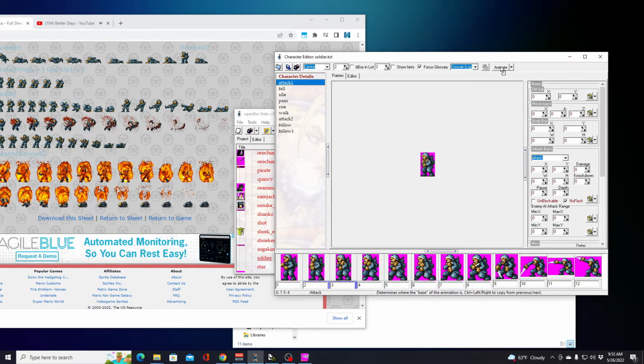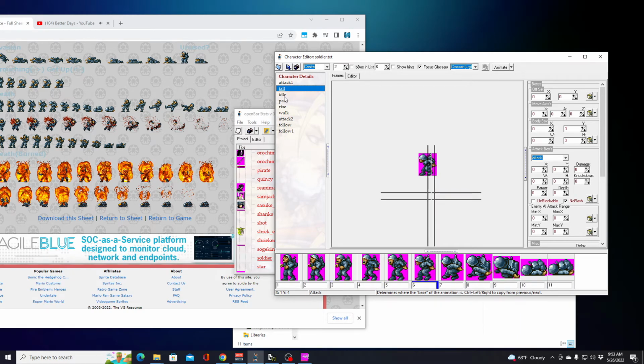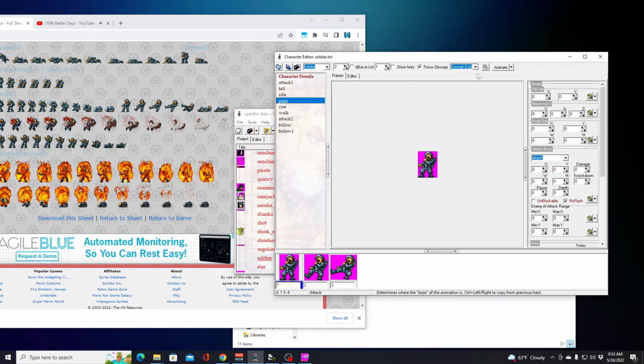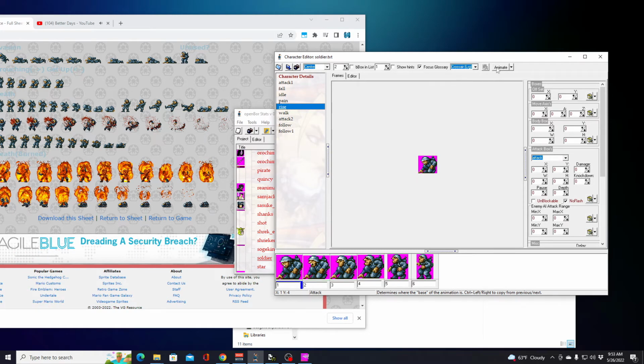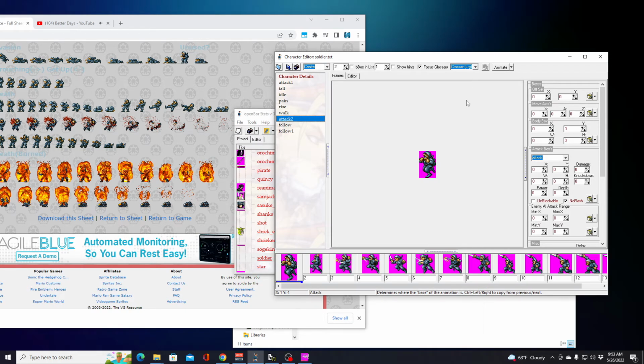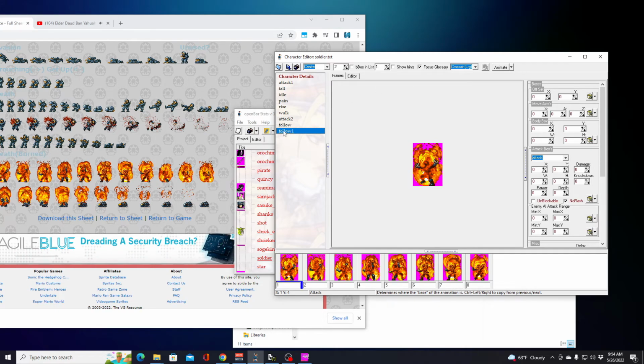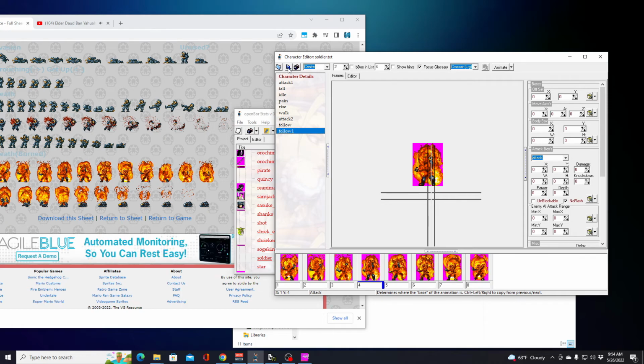Again, we can speed it up and fast however we want. Just want to make sure the animation looks smooth. Then we got the death. Yep. Then we got the idle. Pain. Rise. Walk. Attack. You got the death of the burn victim. And then the walking on fire bit. Cool. All right. So we'll go ahead and save this for now. And then we'll work on adding the offsets and the bounding boxes and all of that.